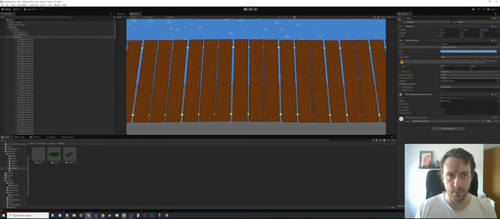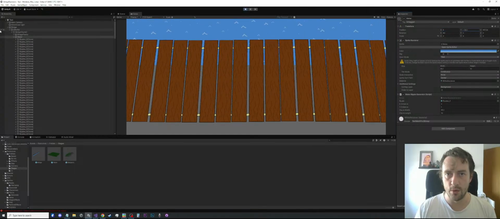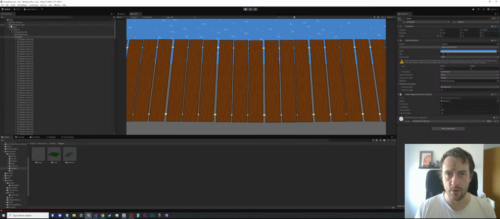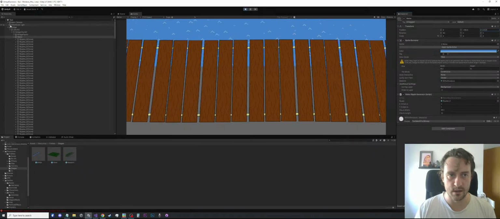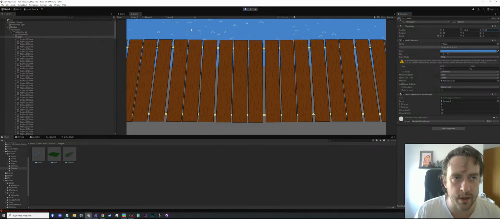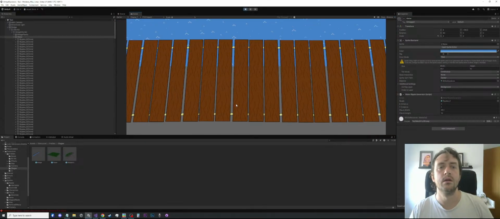The further we lower it down, the more it matches the right size. See? A pixel of water should be about the width of a pixel of wood here.